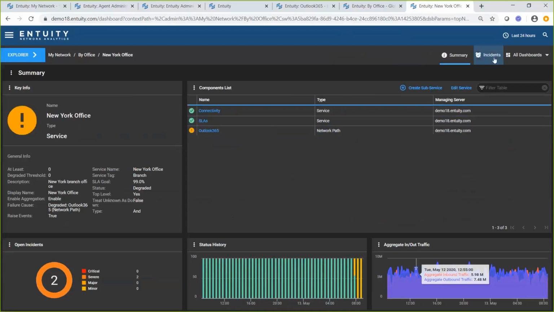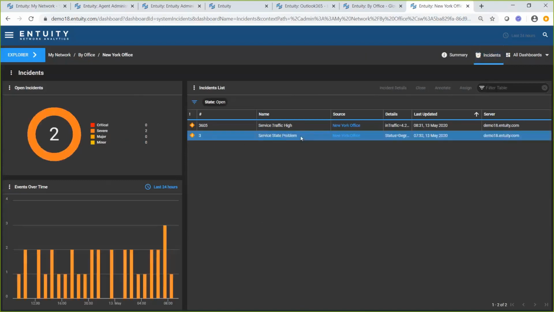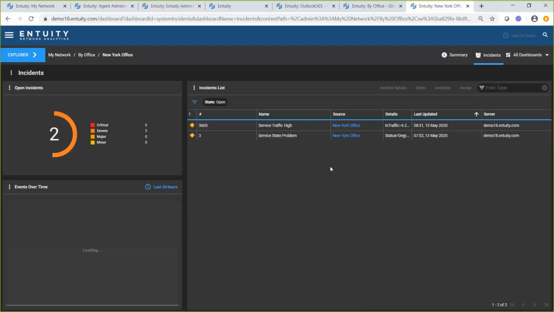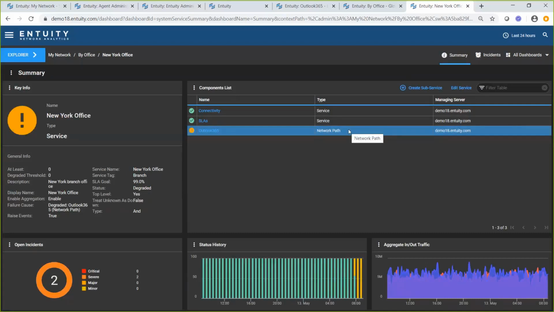From an incident perspective, I'm leveraging a service problem incident here too. So the path is degraded. It's generating a path latency issue, but because I've got that path included in a service definition, I've got a service-based problem incident. If I wanted to take a look at this, I can drill into it. Again, if I want to find out what's causing that, I just look at the summary and you can see that it's being caused by the path. So there are service-based incidents and path-based incidents, based on latency and availability of the path and deviation in the path.